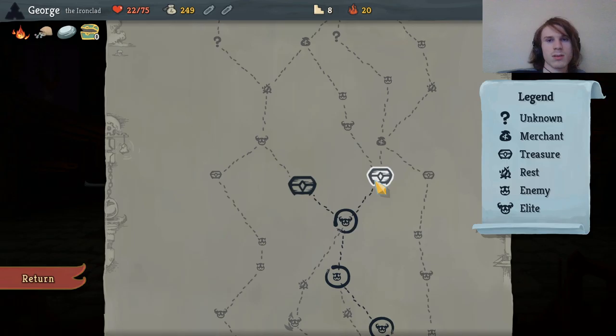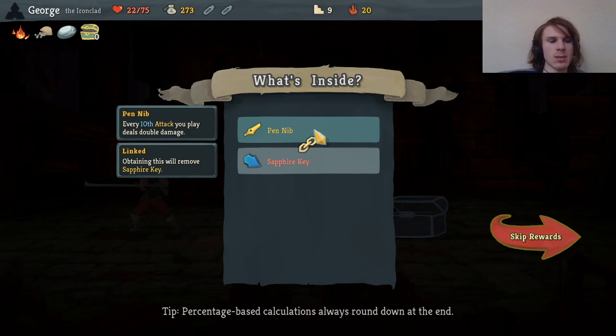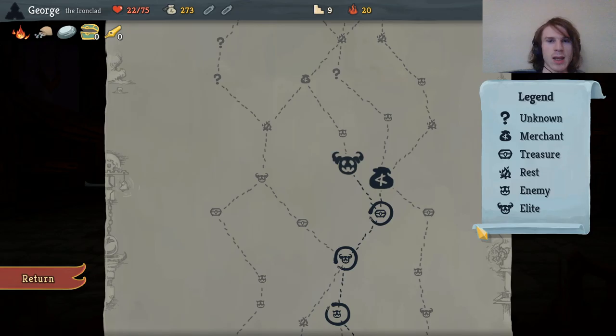Gold, a Pen Nib, which is every 10th attack you play deals double damage. Sure. Dude, close. Yes, that was indeed close. I agree. Alrighty.